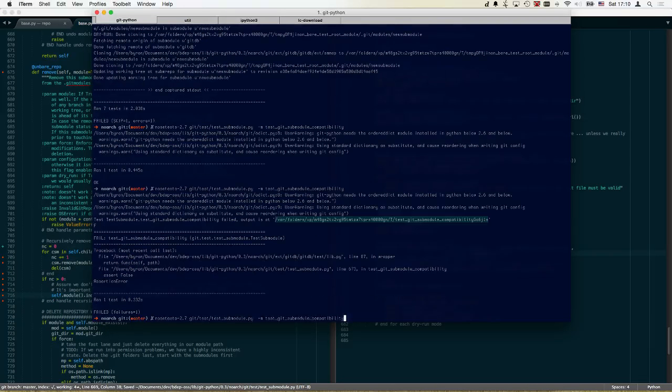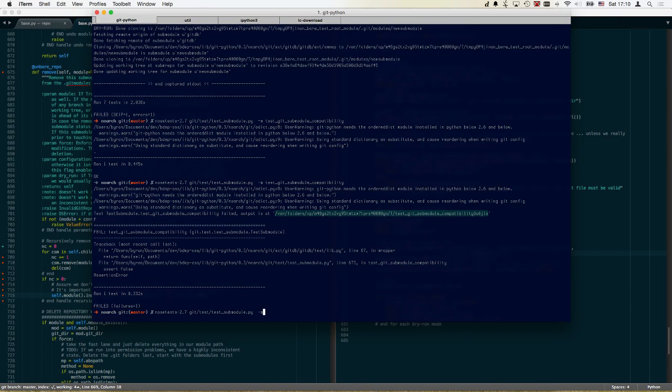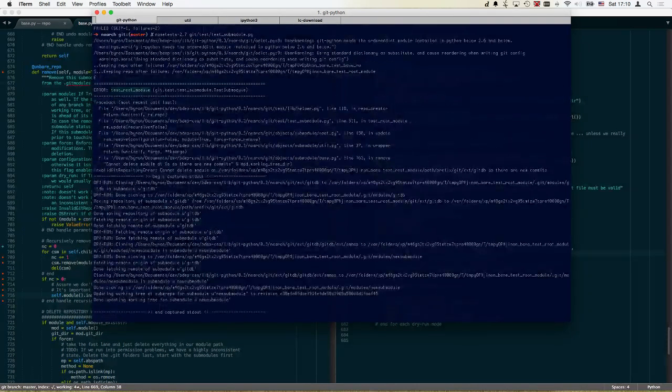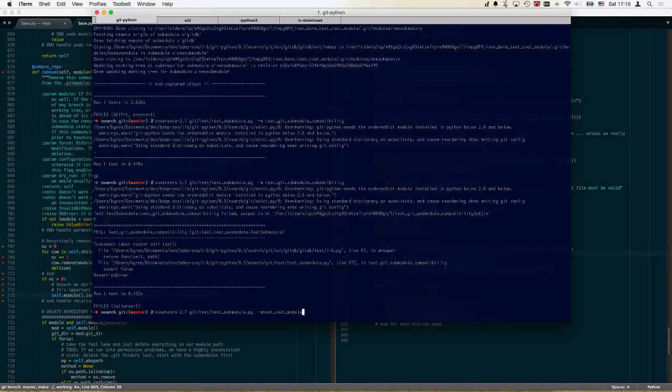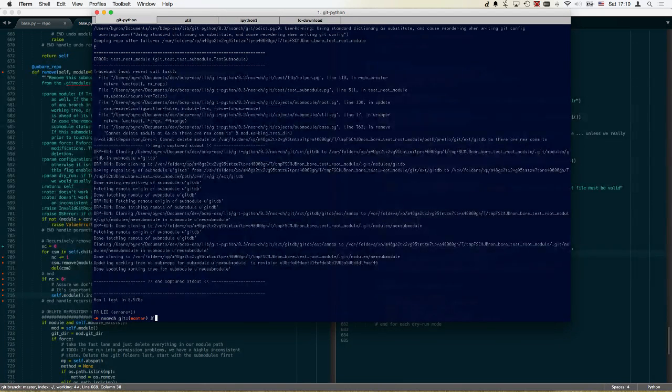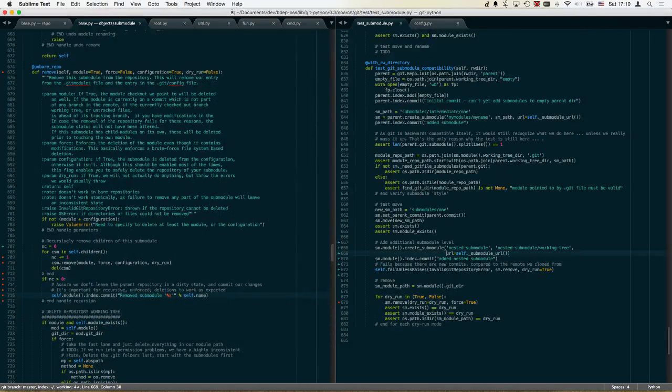All right. Let's go back to test root module. Which is here. Good. The 511, that seems more manageable for some reason.